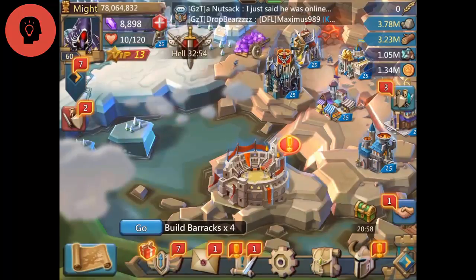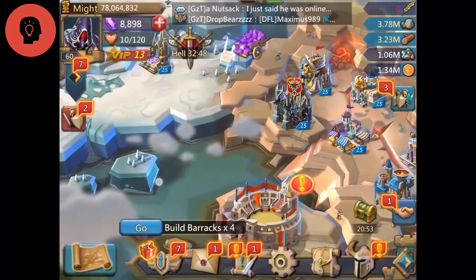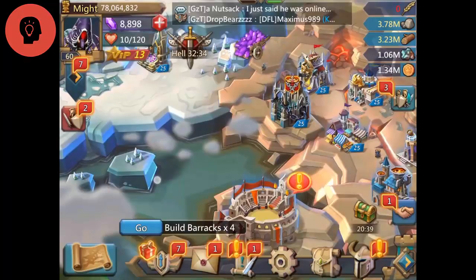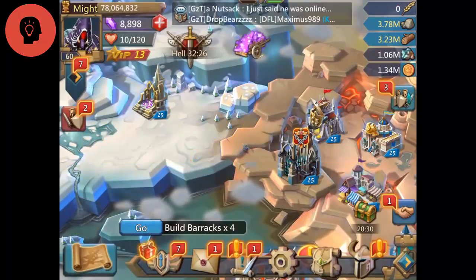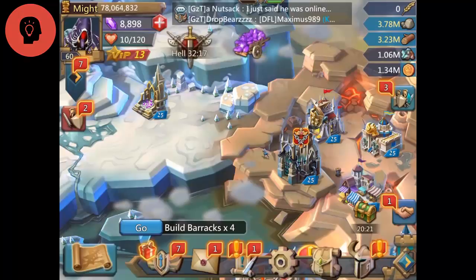There are 3 buildings in this game which take a huge amount of time to level up. Those 3 buildings are your prison, your battle hall, and your altar. You've probably all got them in your base right now. Probably about 95% of you watching won't have these buildings maxed out because they take a ton of gems. Let's just say you're looking at around 200,000 gems per building. So with all 3 combined, you're looking at over 600,000 gems in total. Now that's a huge investment, and it's going to take quite a bit of time to unlock.